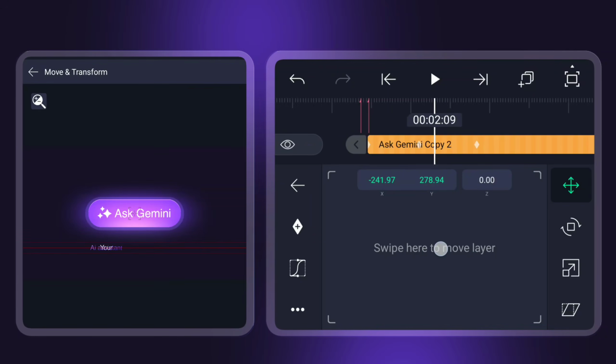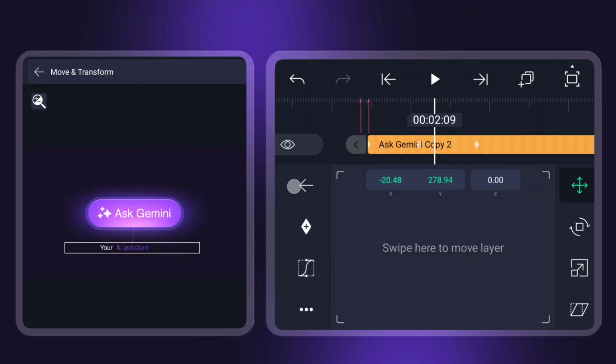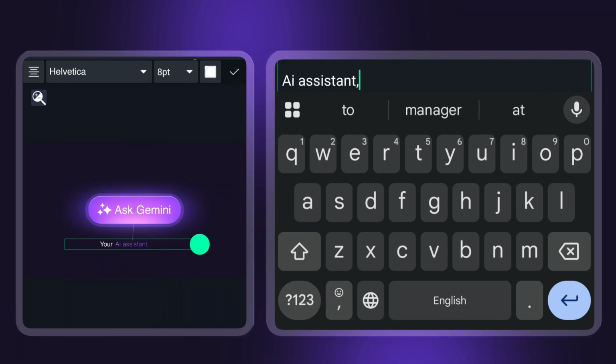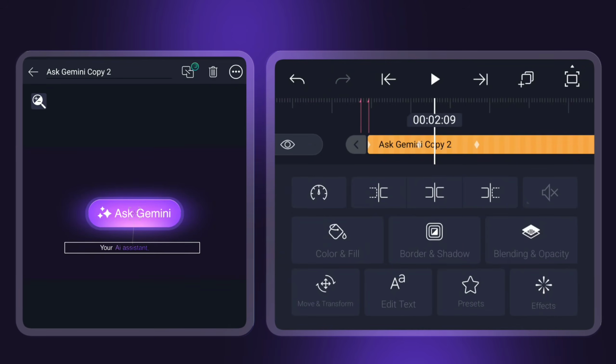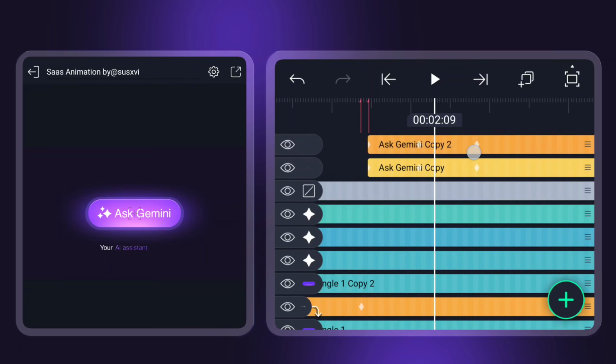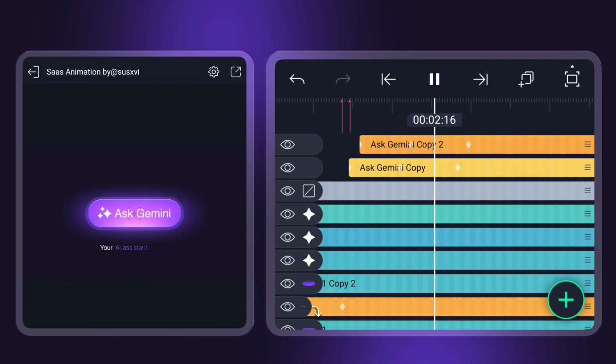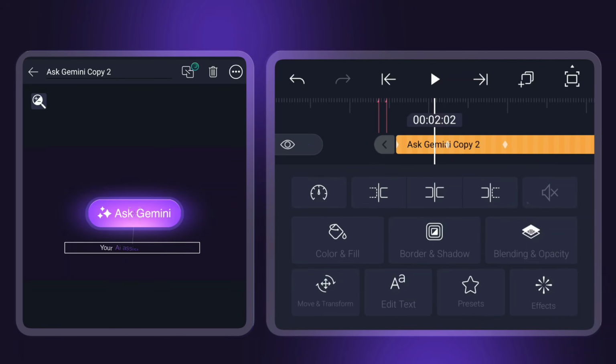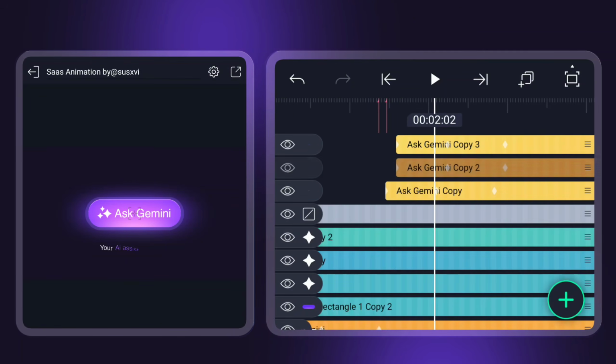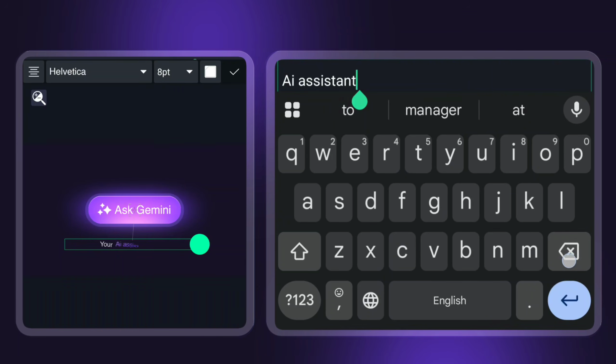Next, position it slightly to the side like this. And then drag the layer a little forward on the timeline. And now, our animation should look something like this. Now duplicate it once again and apply the same animation to this one as well.